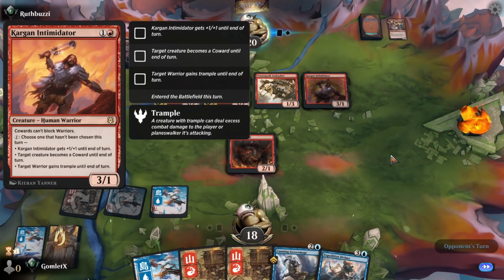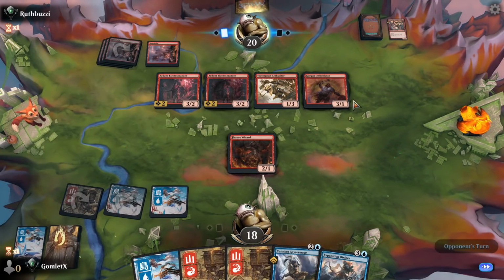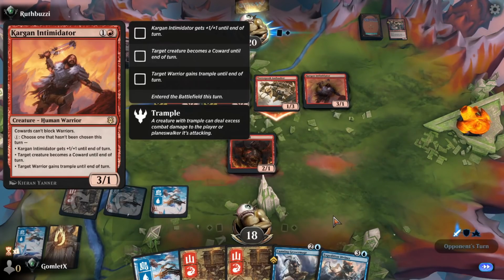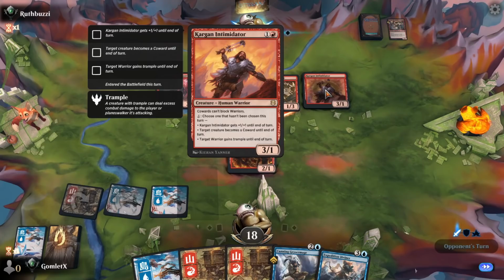Kargan Intimidator, that is really scary. That is a very good rare. Cowards can't block warriors. For just 1 mana, they can make target creature a coward until end of turn, and 2 of their creatures are automatically warriors. So, yeah, they can just shut off our blocks pretty easily. They can also get trample, get +1/+1.